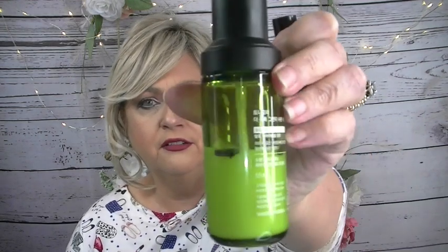Next, I have a skincare item. I got this in a subscription box or bag, I can't remember which one. I use it occasionally, but I am really going to focus on it. This is Tony Moly, the Chok Chok Green Tea Watery Essence. I use this when I don't feel like I need a heavy moisturizer. So I am going to focus on this. I'm going to put the line right there. So, I want that gone. Now, makeup.